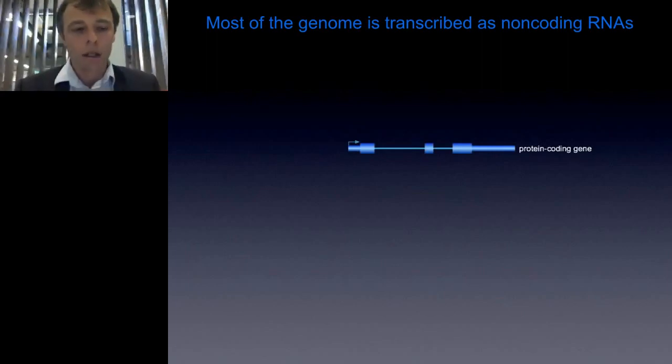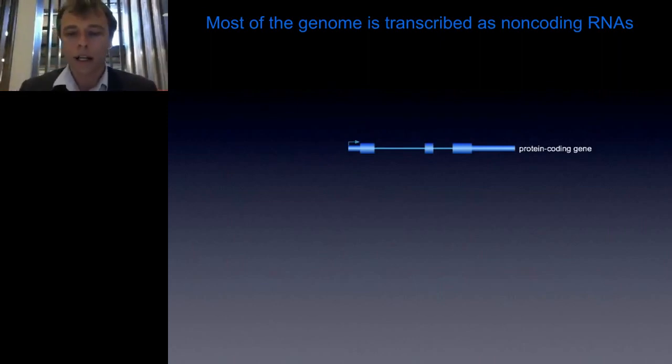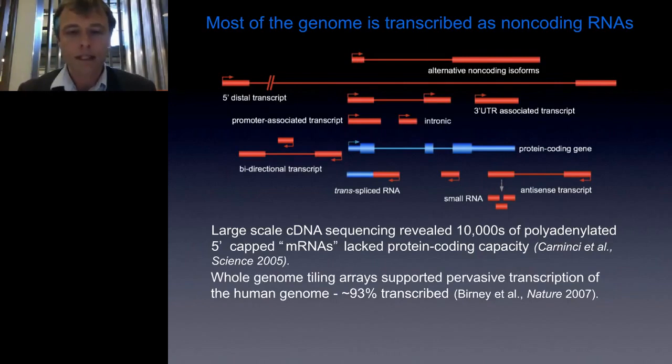Looking at ENCODE, we actually see a dramatic increase in the number of non-coding RNAs annotated in the human genome. At the moment, GENCODE records approximately 15,000 transcripts. The question then became: to what extent are these things actually functional? Long non-coding RNA research began in the early 2000s, examining expression using non-coding gene expression arrays. While this may seem like an ancient technology now, at the time it was a very effective approach for assaying gene expression.